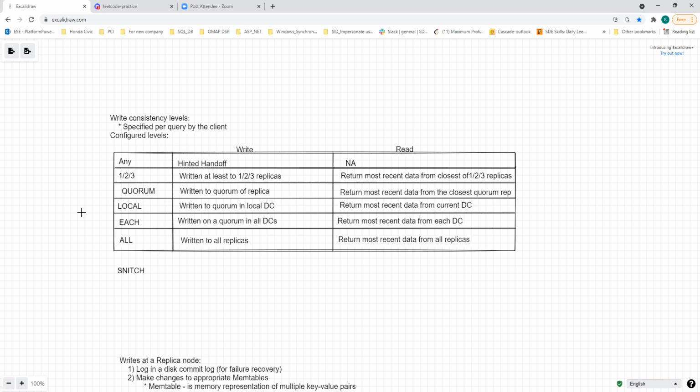Are we going to have 2 different rings, or is it just one ring across? No, every data center will have a different ring. So each means you will have to go to each and every data center's ring, the consistency ring, and then you will have to write per the quorum.